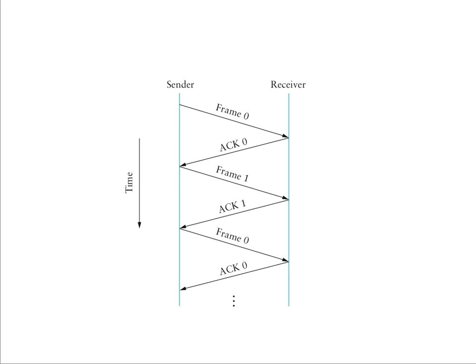So you just say the first frame that you transmit is frame 0, and then you wait until the acknowledgement is received. Let's say the acknowledgement was not received. Right? The sender did not receive an acknowledgement. What do we do in that case? We retransmit frame 0. It is possible the receiver has already received it, in which case, how can it avoid the duplicate? Look at 0, right? Saying, okay, the last frame that I received was 0, and this one, the second one that I received, is also 0. The next frame that you transmit is frame 1. You can use the same technique to avoid the duplicates.